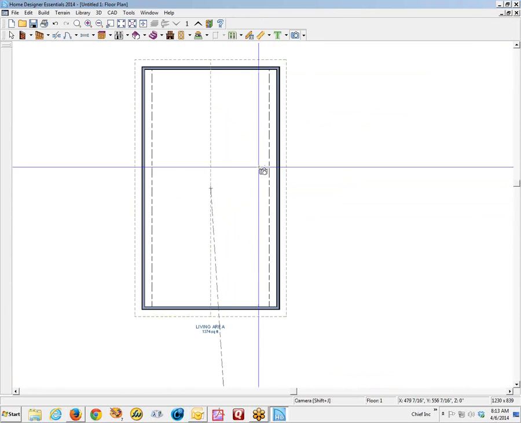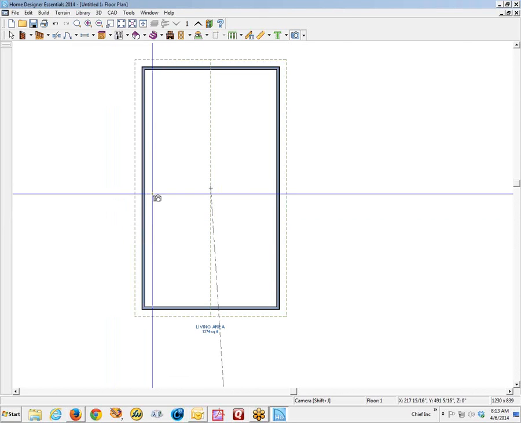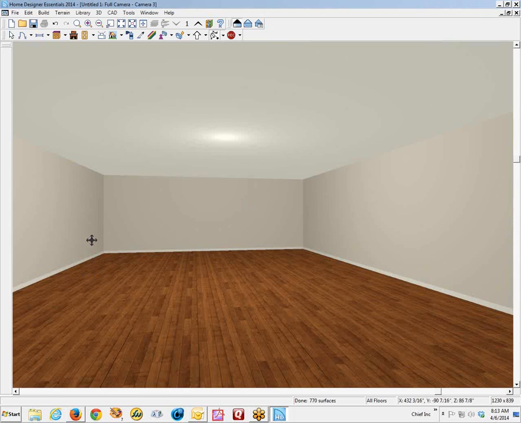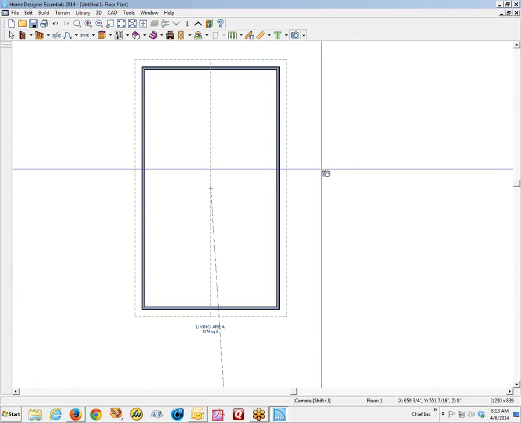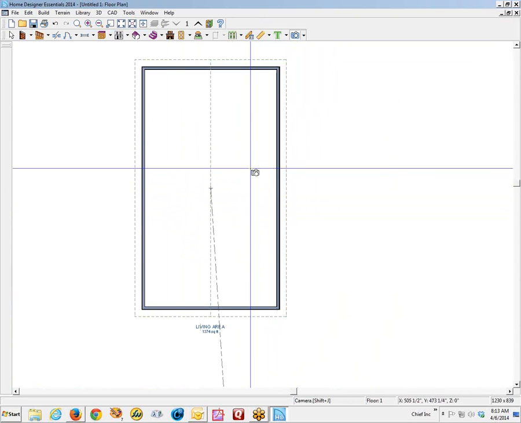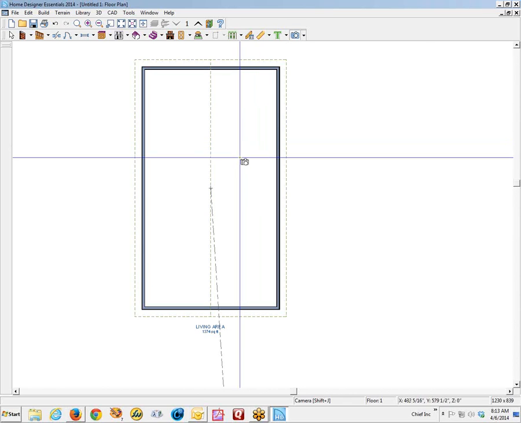So if I want this at a 10-foot plate, I just need to rebuild roofs and order that built again. See those dashed lines go away, and the roofs now have been raised to a 10-foot plate. This is now a 10-foot ceiling, and so there's no coffering at the edges. Now this is kind of preparatory to putting a porch on here, but you have to understand what your tools are, generally speaking, to really make this software work for you.